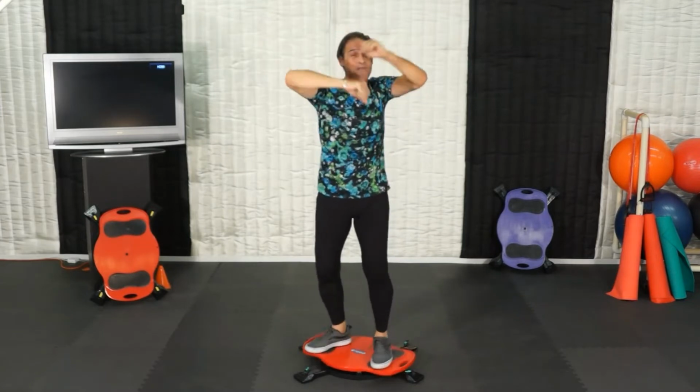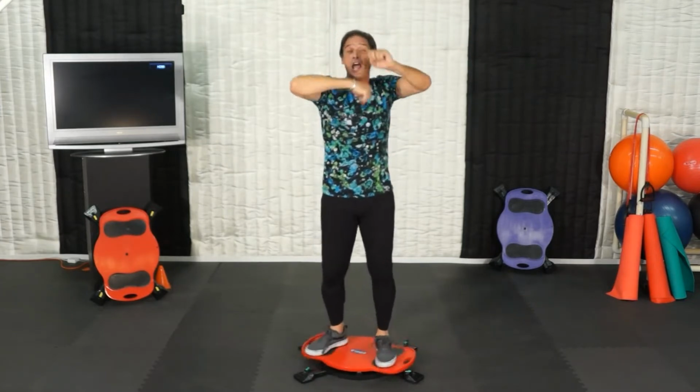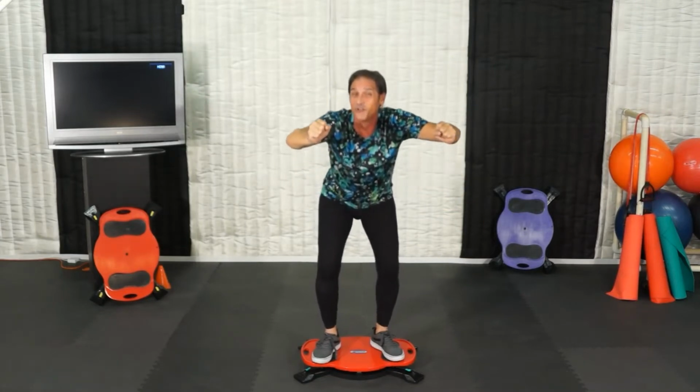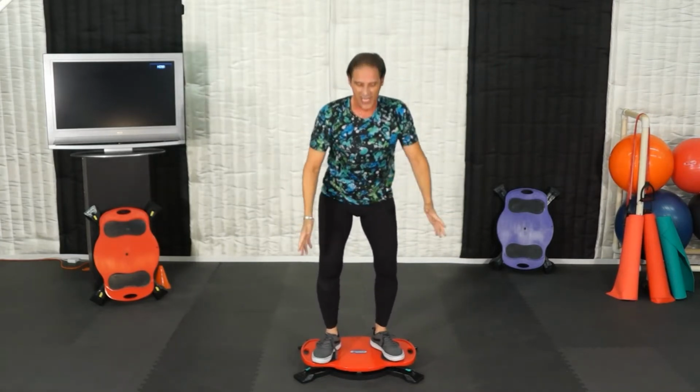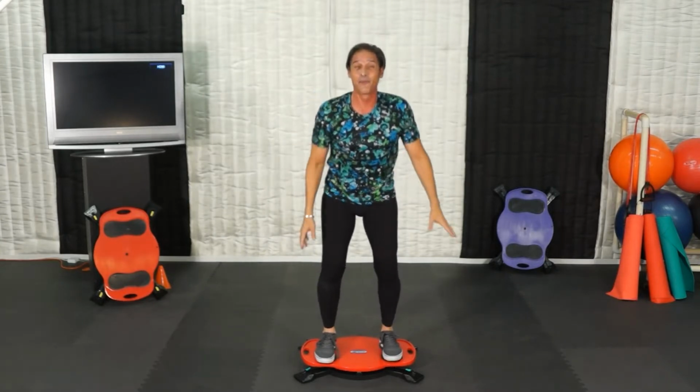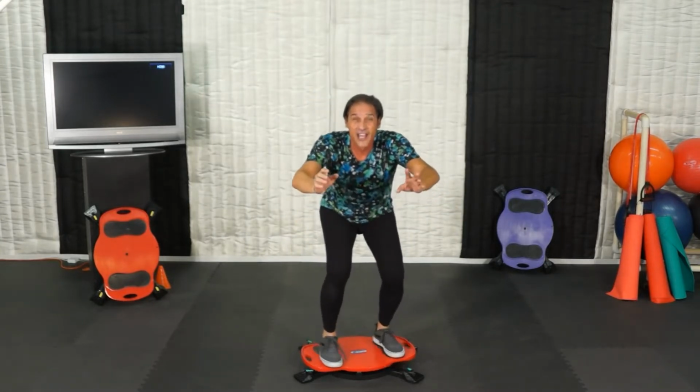Come on. Everybody stop. Push that booty back. Squeeze those glutes to stand. Nice job. Do it again. Push it back. Squeeze it to stand. Now this time, go on down low. Hold it. Give me little shimmies.